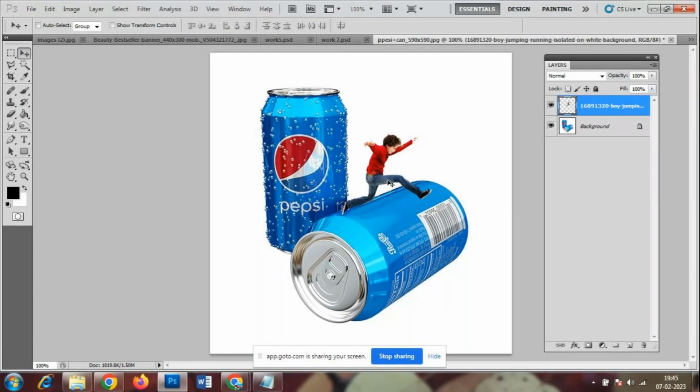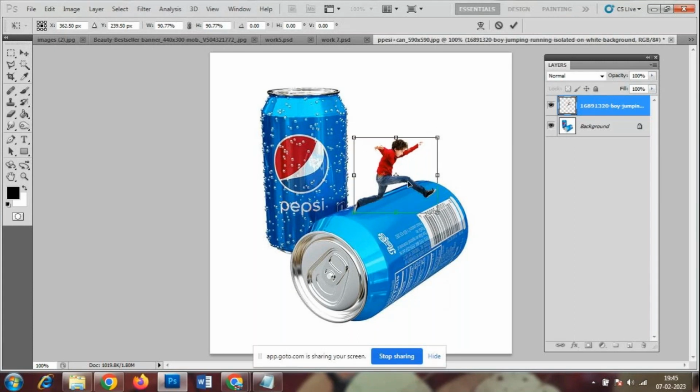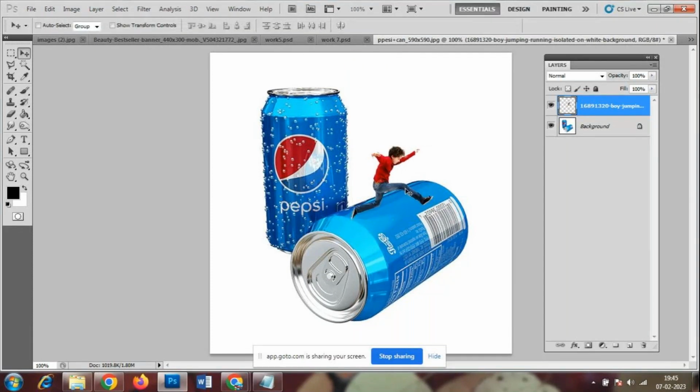You can reduce the size of this and place it here also. We should make sure only the matching thing is placed. Okay. If this matching is okay, otherwise we have to use a different image.